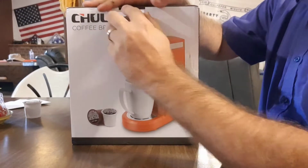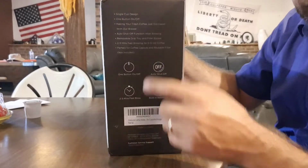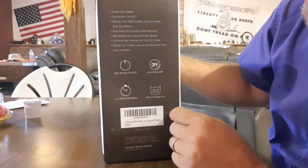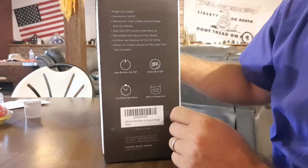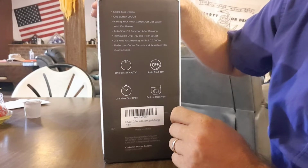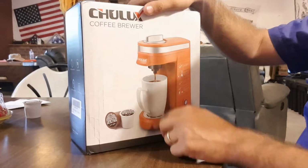But anyway, she drinks coffee, so we got one of these Chulux coffee brewers. And this is a single serve. I'll go ahead and let you check out the boxes. So a single cup design right here. One button on and off, making your fresh coffee just got easier with our brewer. Auto shut off function after brewing. Removable drip tray and filter basket. So if you've got a bigger cup, you can take that off and put a larger cup in there.